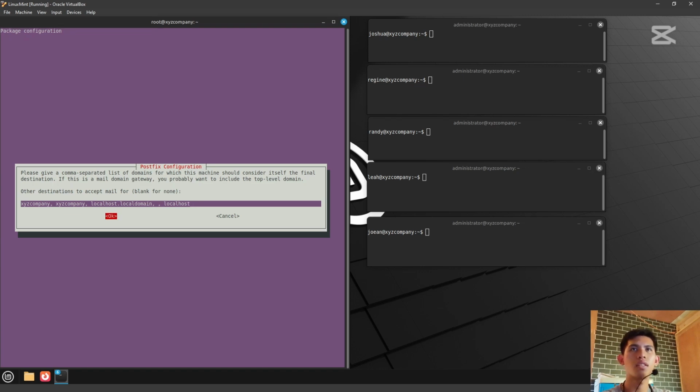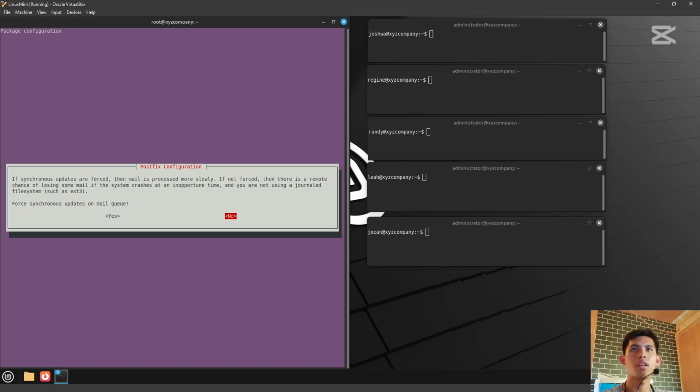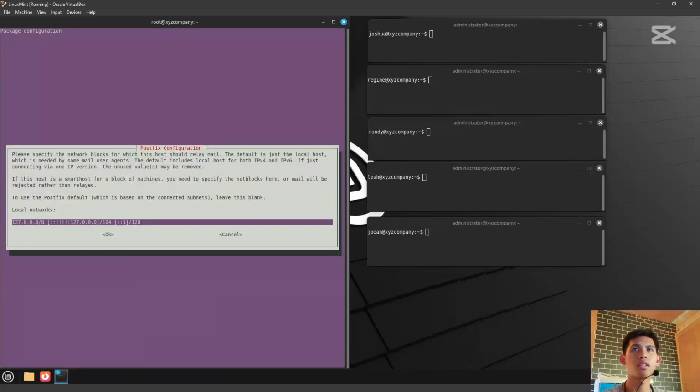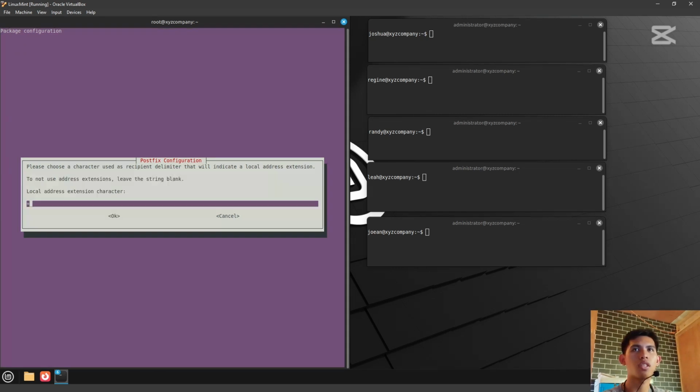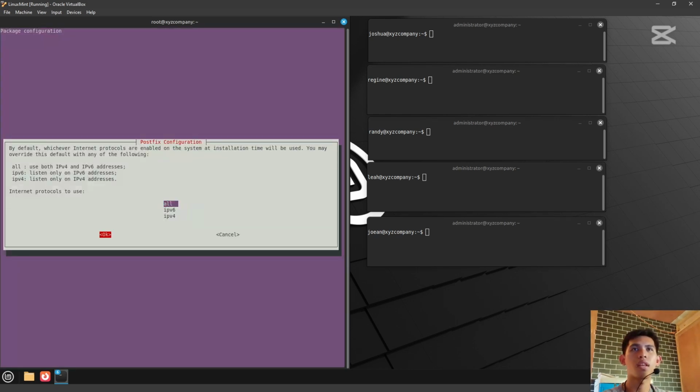Let's press OK, and for synchronous updates on the mail queue, let's just say yes. And local networks, let's leave that as default. Mailbox size, that's just 0. Local address extension character, leave the default. And then internet protocols to use: all, IPv6 and IPv4.